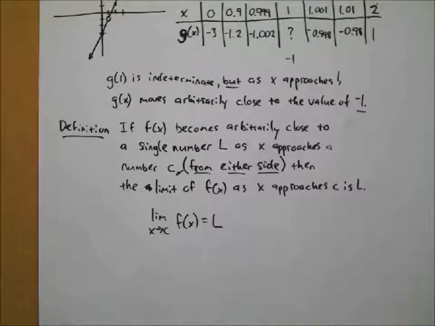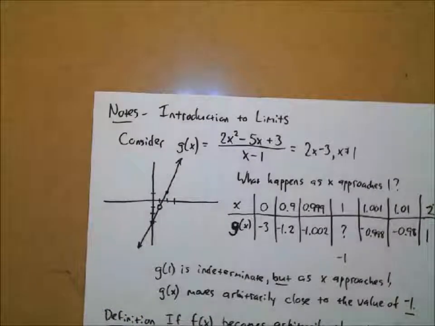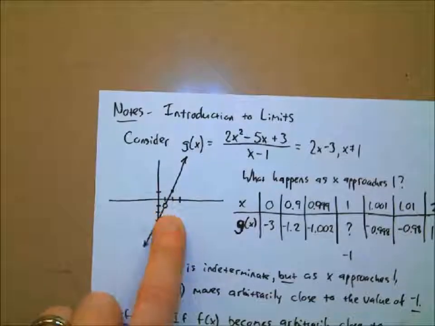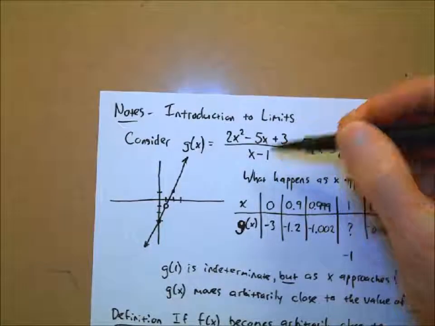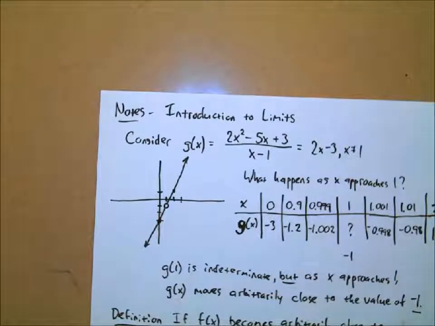Okay, yes, Mabel. Okay, but why is there a hole at x? Why is that the limit? Okay. So first of all, those two questions you asked are kind of two different questions. So I'll answer the first one first. Why is there a hole at x equals 1, you're saying in this case? Yeah. Okay. So why is there a hole at x equals 1? Well, if you plug in 1 into the original function here, you get 0 in the numerator over 0 in the denominator. So it's kind of like an indeterminate form. So we have a discontinuity there. Does that help you at all?